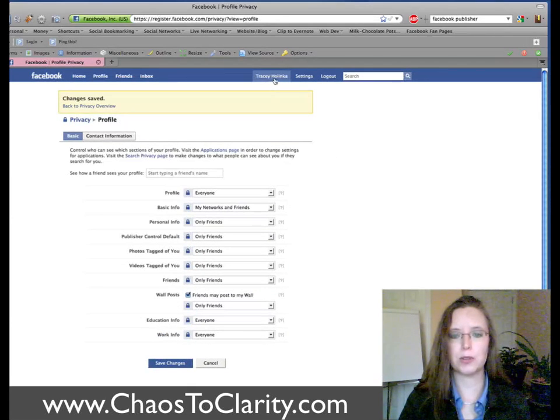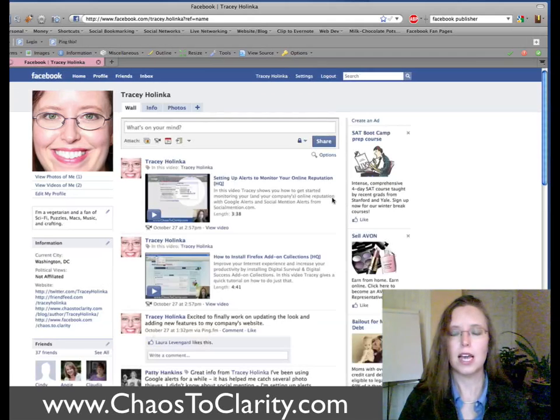And then I go back to my wall, and I still have this privacy option. For some reason you need to select everyone first, and then you can go back to only your friends or whoever you choose to see your post. And then you can still customize it to block particular people out if you want to do that. That's a really handy feature these days because so many people want to be connected on Facebook.